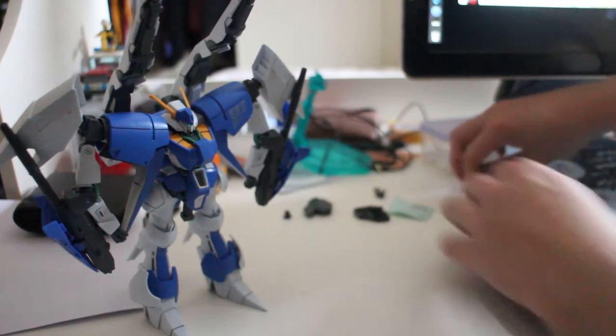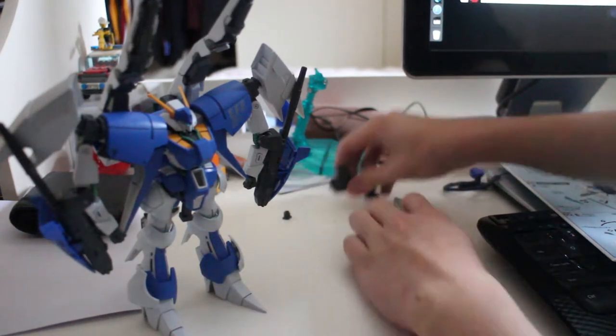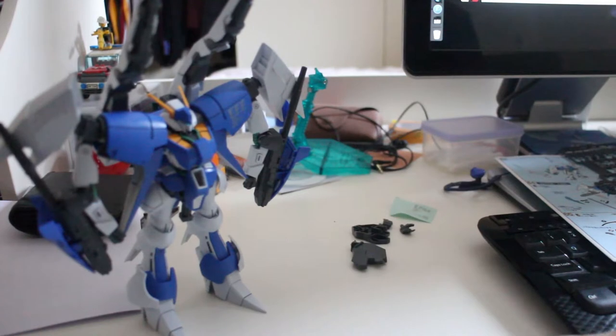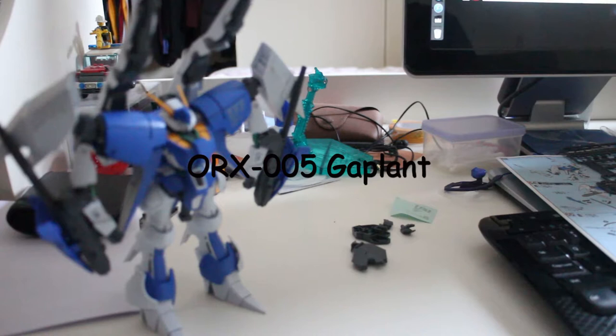And next, we will talk about some accessories first. We got a pair of open hands, and we got three pieces here that you can connect with the tail booster from the Gundam Seeds series Gunpla. I don't actually know how to pronounce that name. Orphan? I don't know how to pronounce that. Anyway, it's the tail booster. I would just put the name on the screen and you can go look it up.